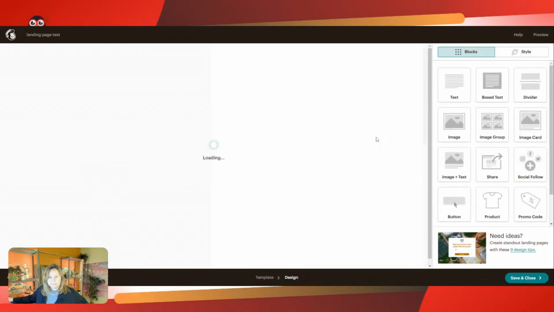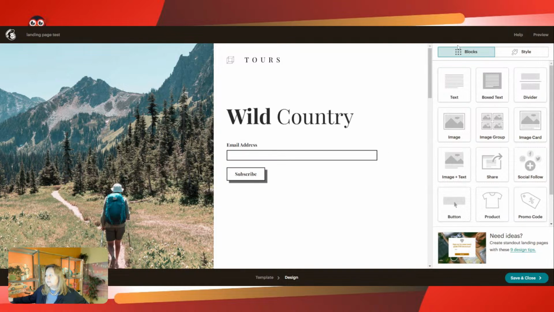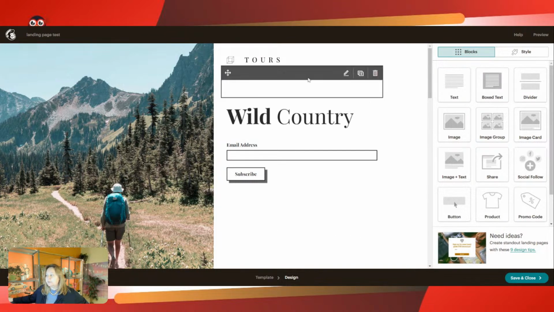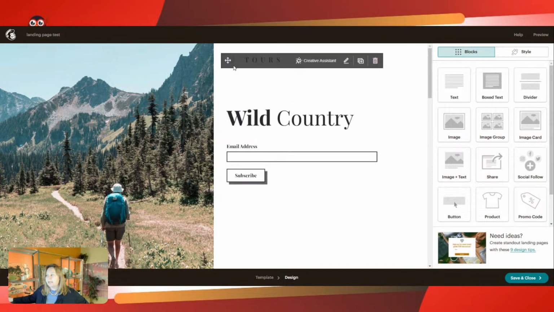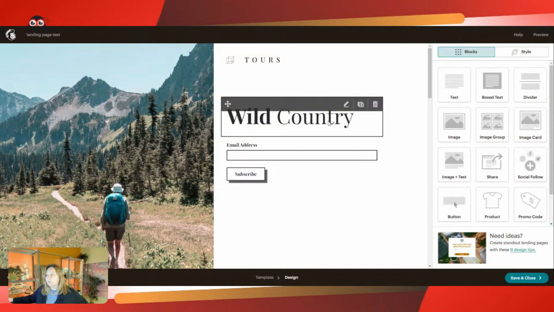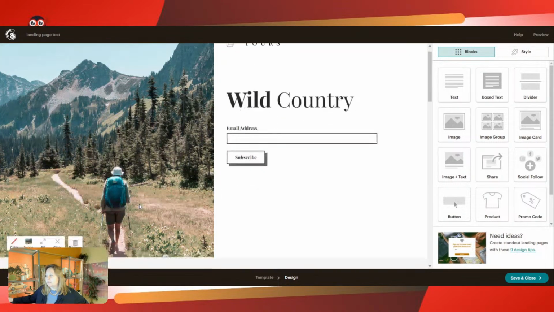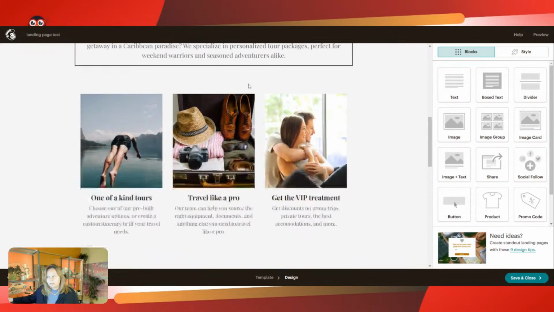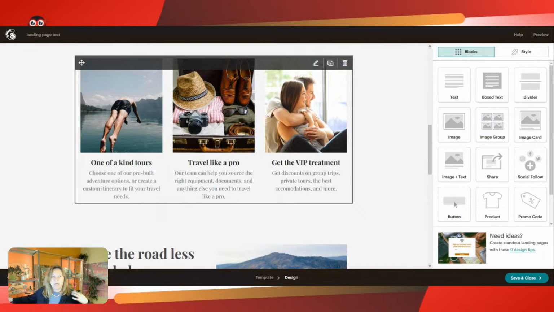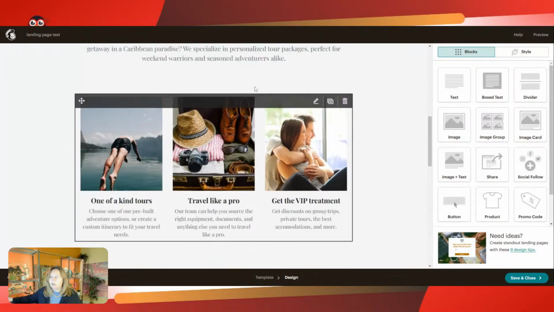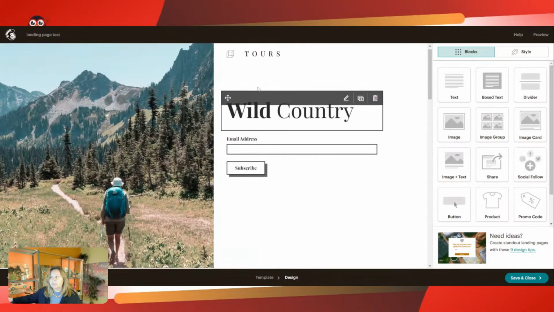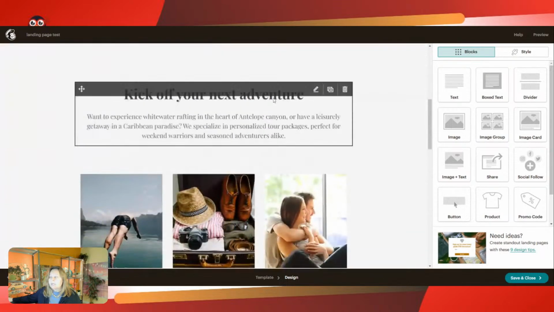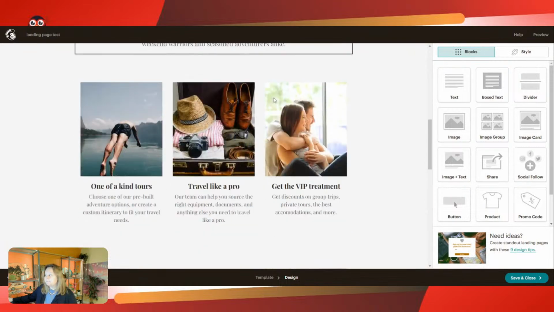it opens the builder. On the right-hand side is how you do your design and change things on the screen, and this is your preview window. Here, we're selling tours to the wild country, collecting email addresses, and then we can click subscribe. Then we have a box of text. We look at this from the perspective of selling the idea of whatever it is, and this one happens to be Wild Country Tours. Put your business and your products and services in place of that, and just keep that in mind.